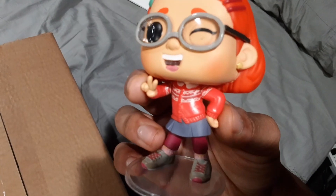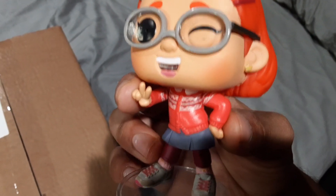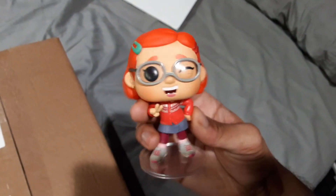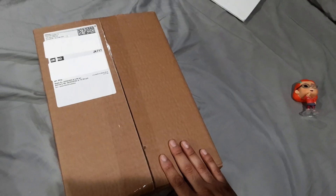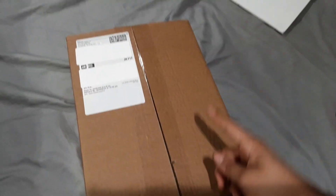I love the pose they put her in and the colors really make her pop. However, I do wish that they colored her mouth just a little bit more because it looks a bit odd there since the tongue is kind of sticking out of place. But besides that, very cute pop — really like it. But as much as I like this pop, we want the panda.